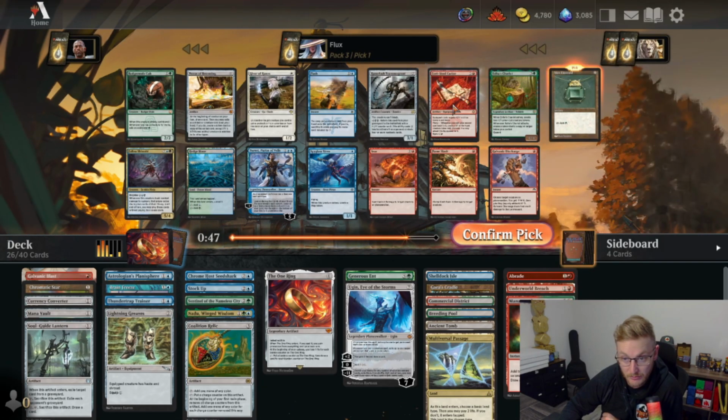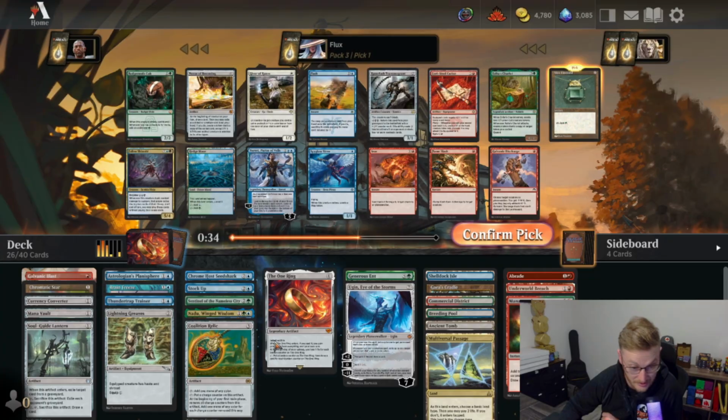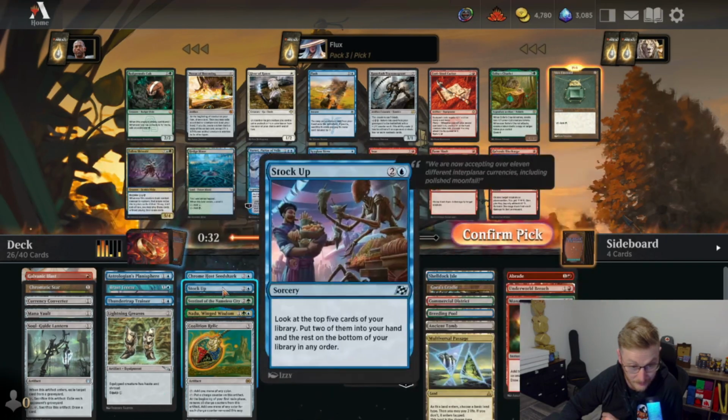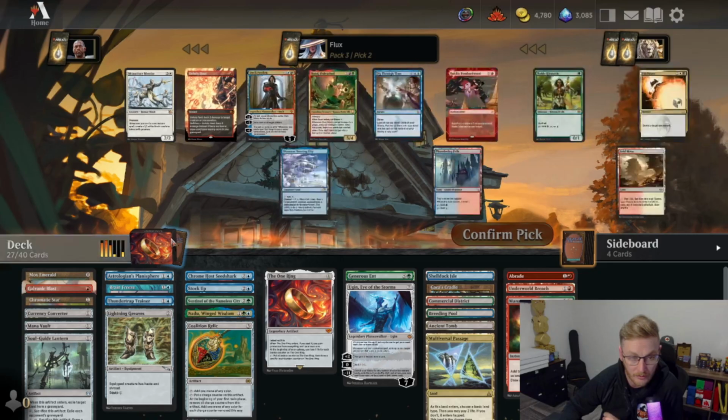I'm going to take that over Corey Steelcutter, Flash, Narset. Nexus of Becoming is actually not terrible in this deck. That is interesting. I may get it back, you know, there's hope there.